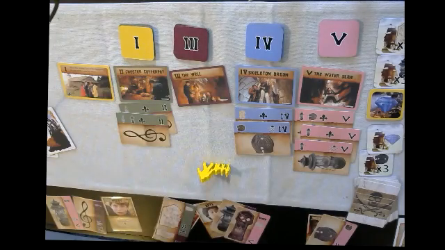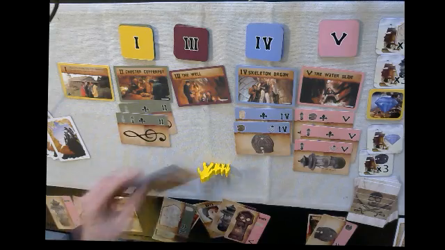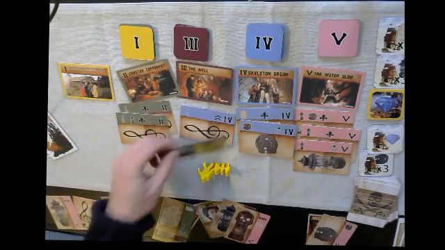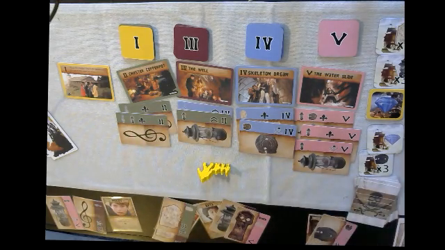Booby trap. Add 2 obstacles to this location. So that's not too bad. Okay, so at least we don't escalate anything. Got one out of the way. So that was 4 actions there.